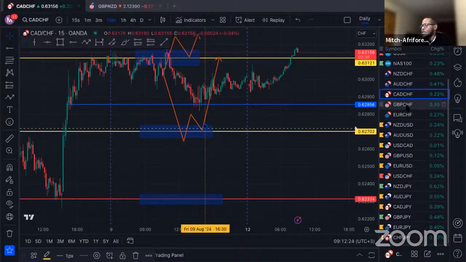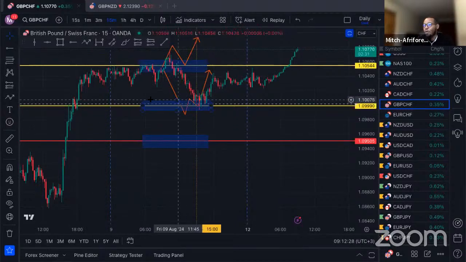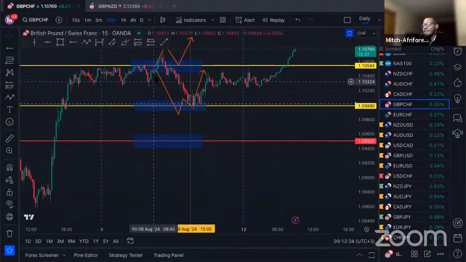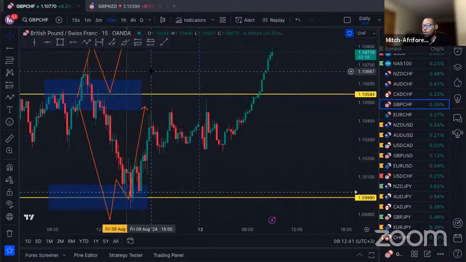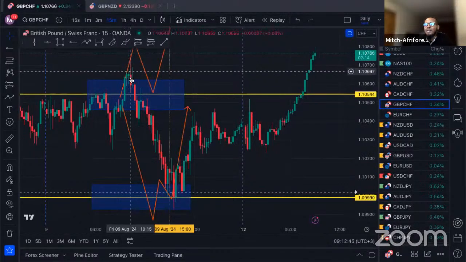So moving on to the next pair for review, we did have the British pound against Swiss franc. This pair did work out quite well, but this is mainly because of the British pound pairs, which we'll end up having a look at, also the other kinds of pairs that we did have. But you can clearly see the same story that did end up happening. We're looking for buying opportunities. Price was within a seller's area during the London market open. And you can see the fact that we wanted to see whether or not the price could break this area to the upside and hold above.